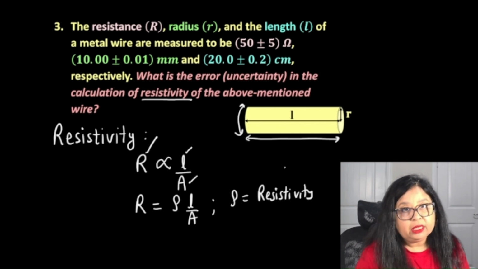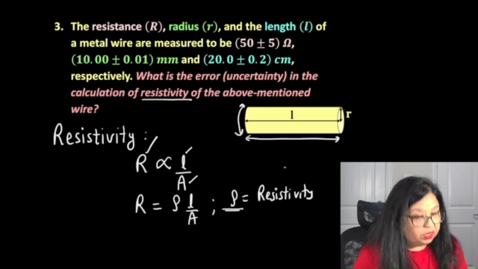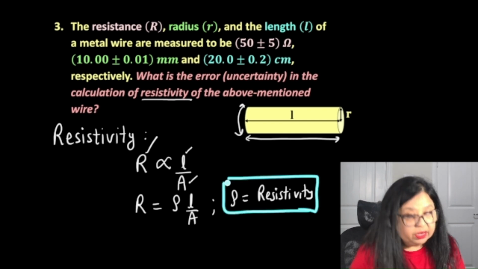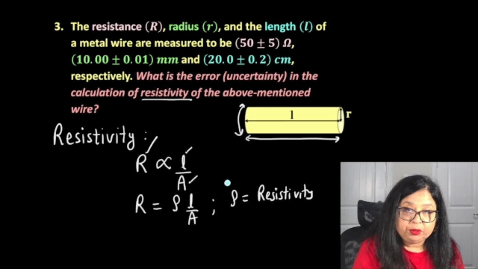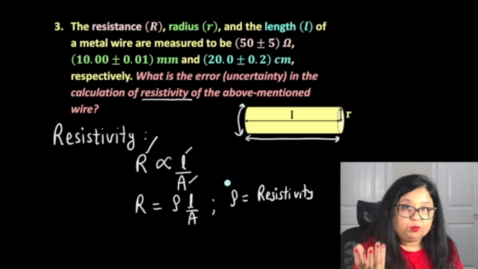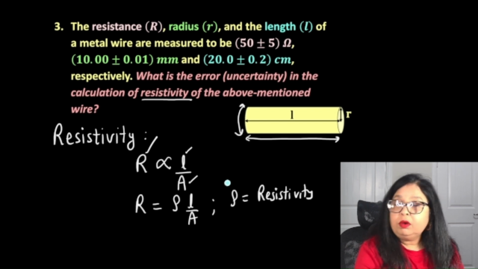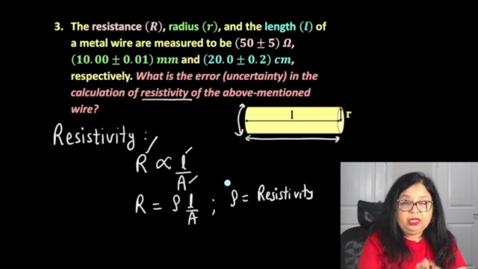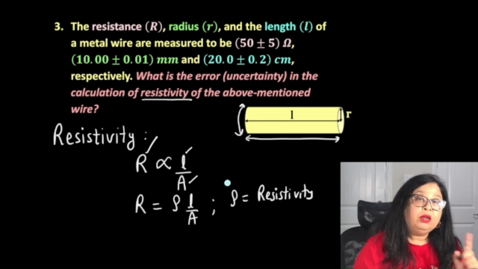Resistance also depends on the temperature of the wire. Now there is something that is fixed for a given material, rho. The resistivity is a characteristic of the material. It depends on the material only and the temperature. So if you have gold, it will have its specific value of resistivity regardless of the cross-sectional area and regardless of the length of the wire. Silver will have a different resistivity, copper will have different resistivity. So every material has its own resistivity, which depends only on the material and on the temperature.